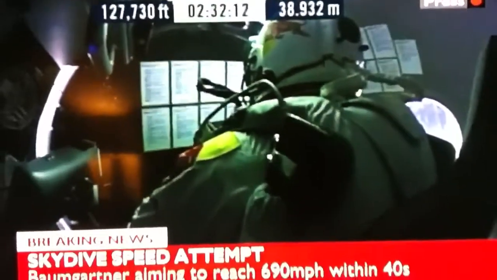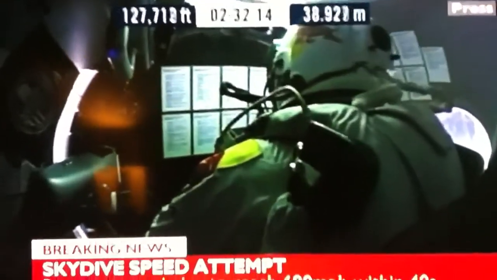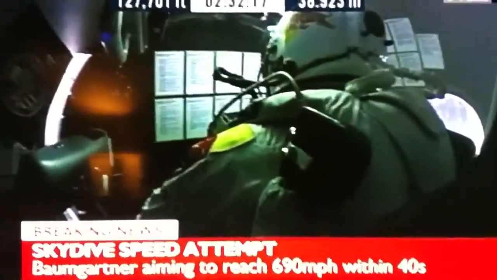Indicator about 112,000 feet now, Felix. A fast spin. Headed 127.9. A tumble.